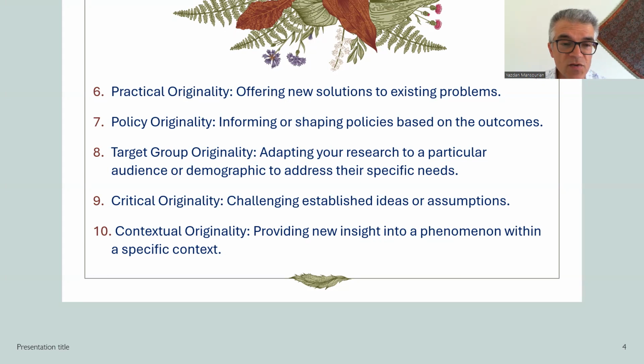And finally, contextual originality, when you look at a topic in a new context, because many topics have contextual elements. So, for example, there might be many studies about a topic in your discipline in urban areas, but you are focusing on rural areas. So, by changing the context, your research will be original.